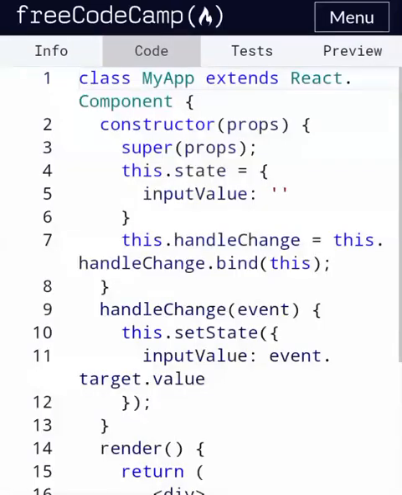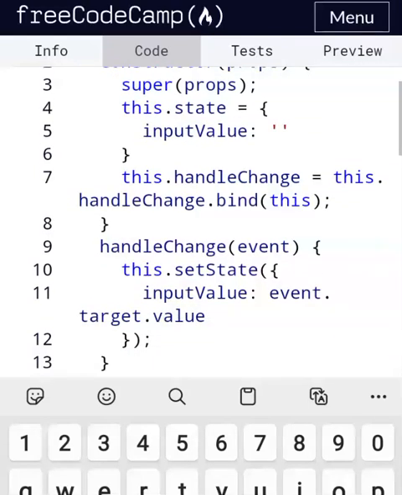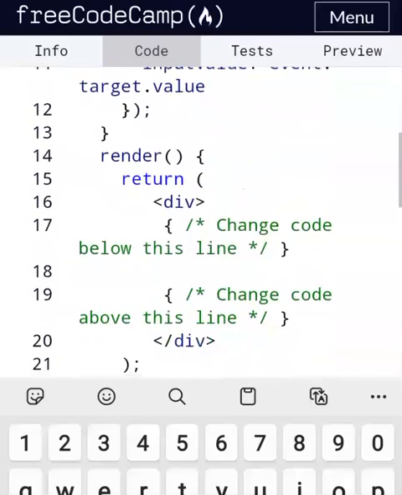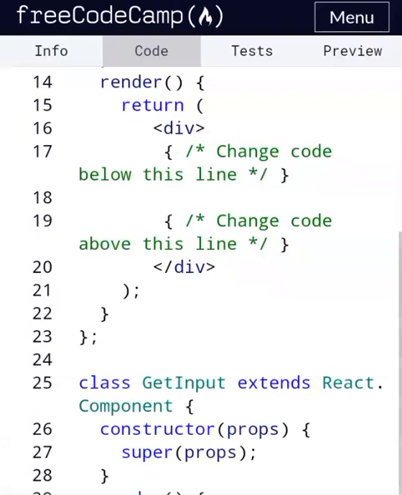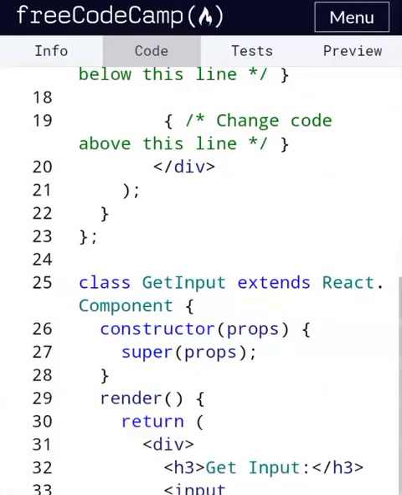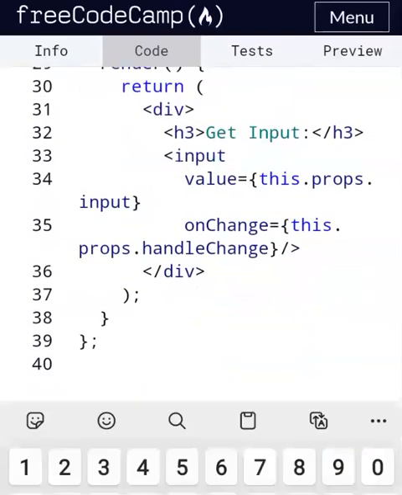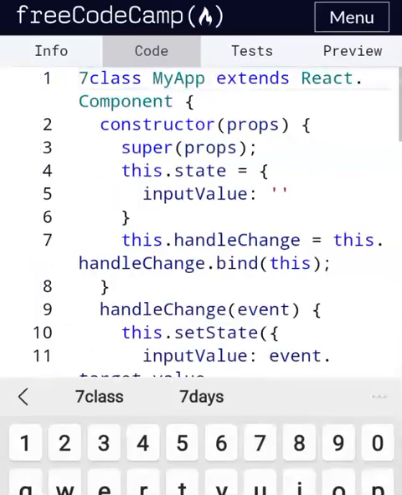So here, if you see the code, you have myApp, which is a parent. It has an initial state for the input value as empty, and the handleChange for this has already been bound here, and the value will be this.state.inputValue, which is the current value of the state. Now here you have both the child components getInput and renderInput with their respective code, where each of these child components accesses the value of the input by using this.props.input, and for handleChange, this.props.handleChange.